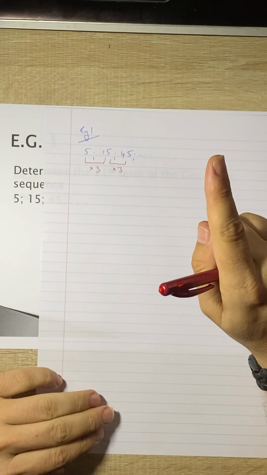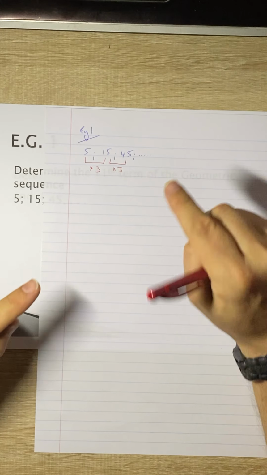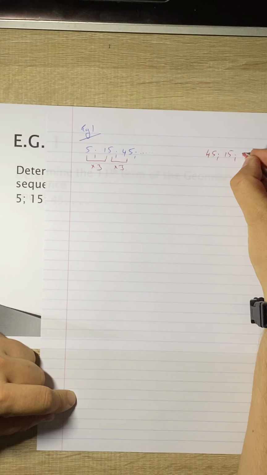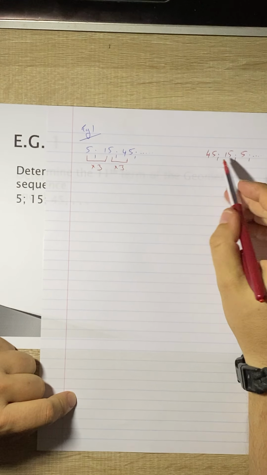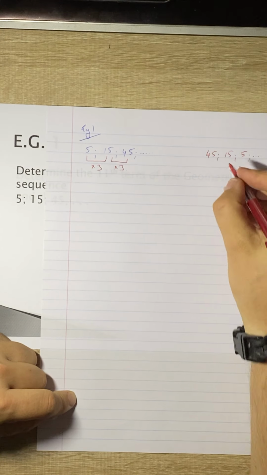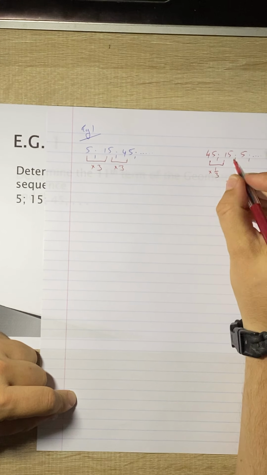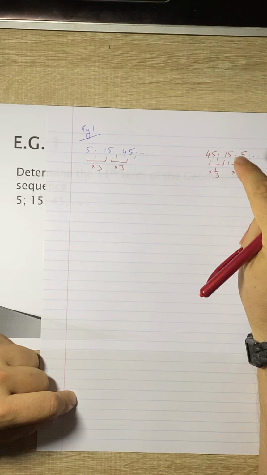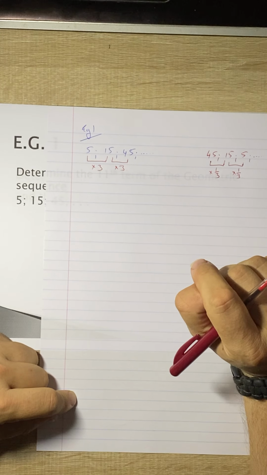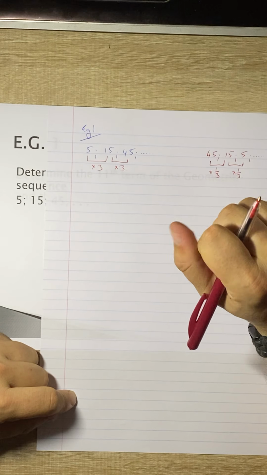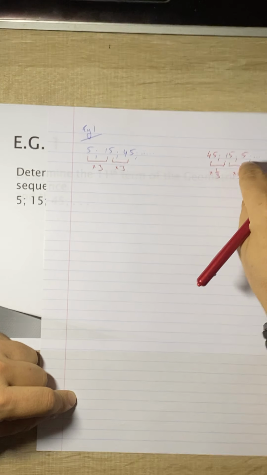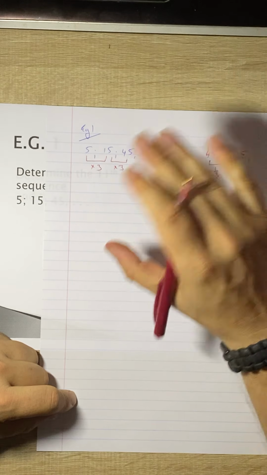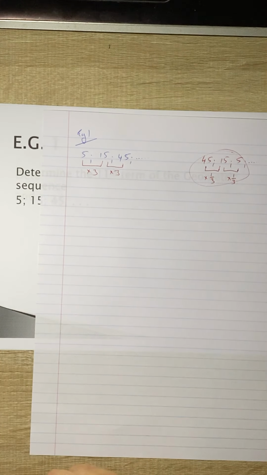Now, I just want to do a side thing here. I just want to explain why I do not want you guys to divide. So let's just say that we have this sequence instead, and it goes on and on. So what you can see here now is if I take 15 divided by 45, I'm multiplying by a third. Likewise, to get from 15 to 5, I'm multiplying by a third. Now, the reason why I don't want you to divide is because if you divide by this fraction here, you remember you have to tip and times it. So what you're actually doing is multiplying by 3, and that does not fit the sequence. So that's why I want you to try and avoid dividing and rather just multiply by your common ratio, and you can never go wrong. Okay, so that's just an example why I don't want you to divide.